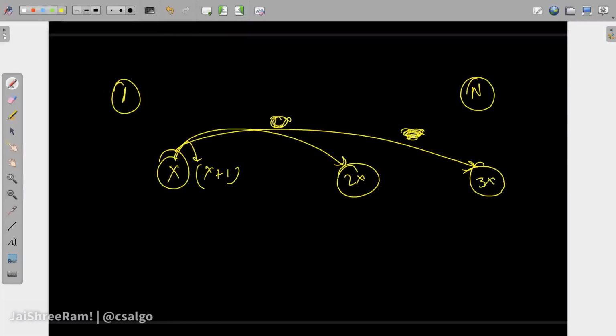So these are the 3 states you can go into from this particular state. Now you need to find the shortest number of steps needed to go from the first position to the nth position. These are the 3 kinds of operations allowed to you, and you need the minimum number of steps.